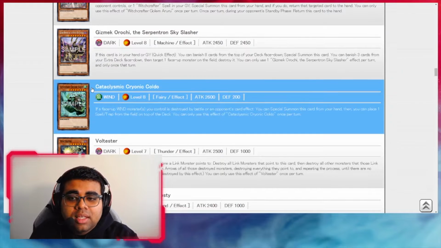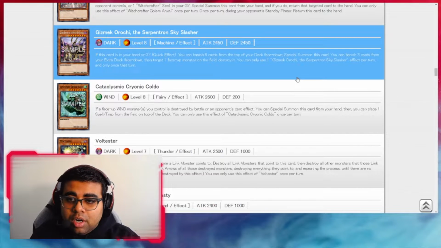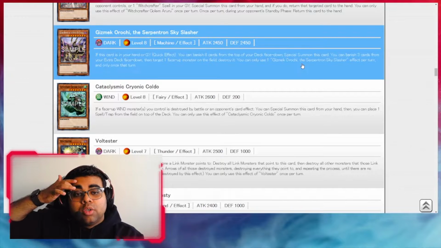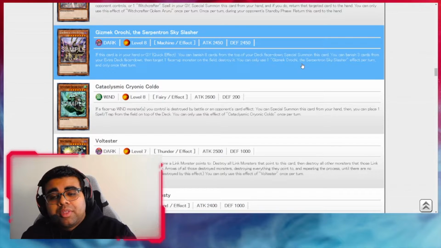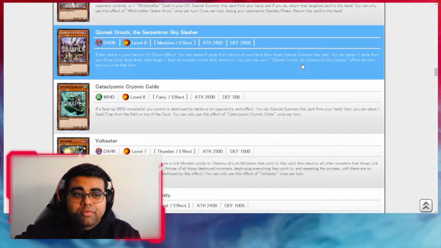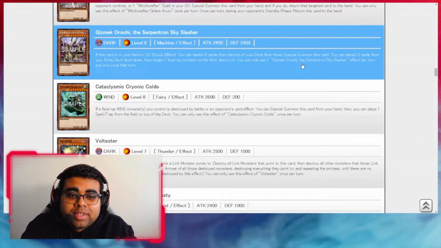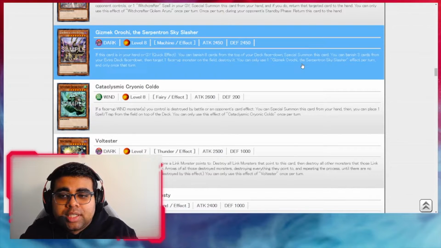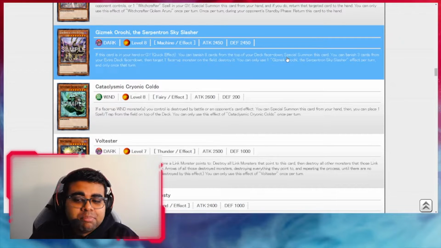It doesn't make him bigger than anything else, but he does banish things from the top of your deck to summon him. You can banish 3 cards from your Extra Deck face-down, then target one face-up monster on the field and destroy it. You can only use one of the effects per turn. So at end phase, you could Special Summon him, and then on their turn, you could banish 3 cards from your Extra Deck face-down and just pop something. Relevant, but is it sick? I don't know. This is probably only good going into Rank 8 plays, since it's a DARK monster and a level 8, so that's kind of sick. Maybe in Thunder Dragon Chaos, maybe.